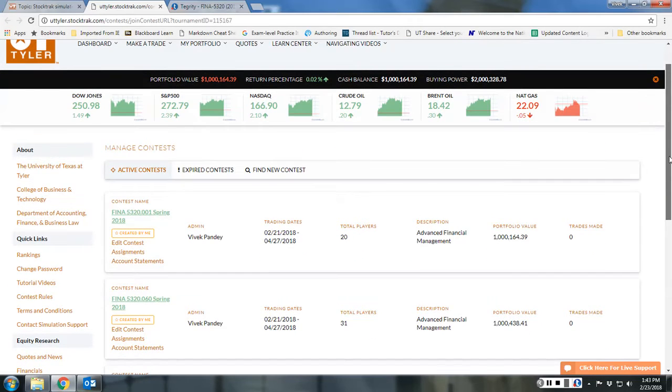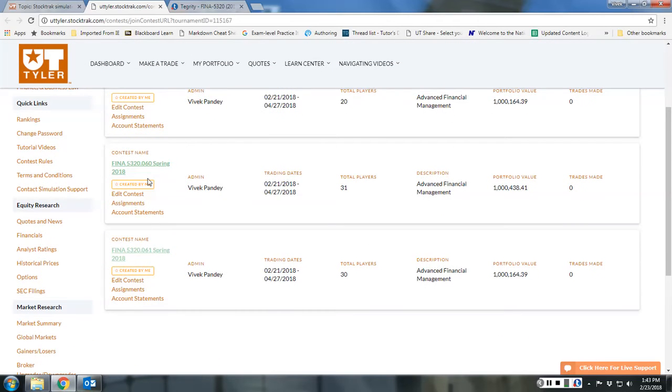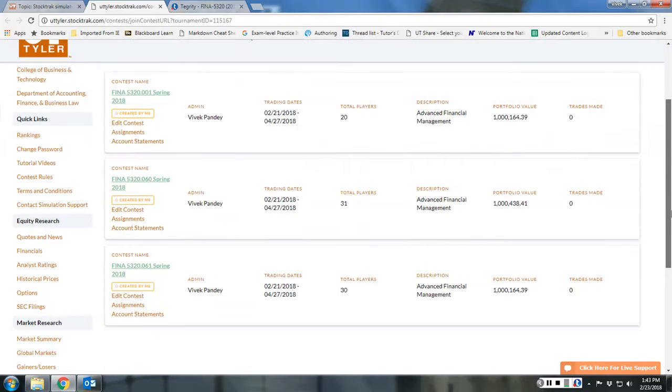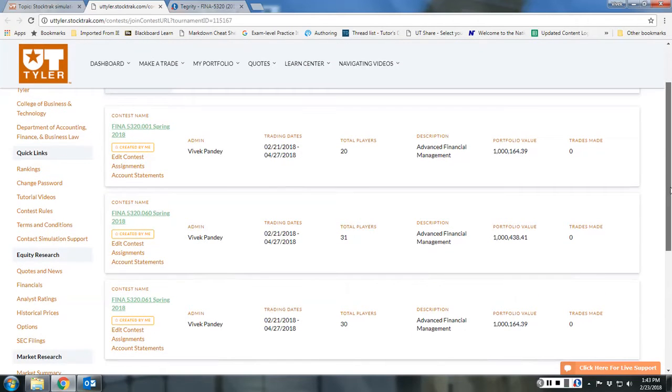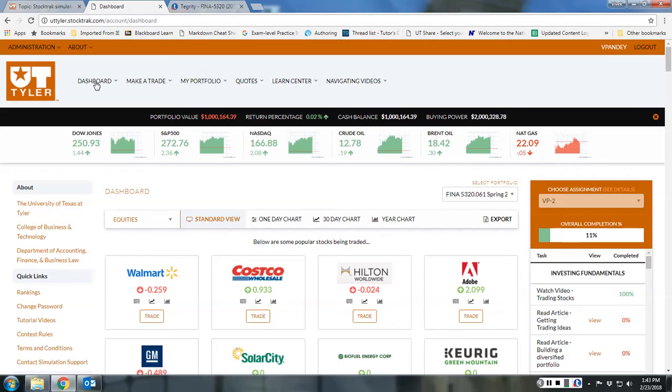Let's see, I'm already here. It's showing me three of my classes and asking me to pick, but you will only have your own particular class to go into. So I'm going to go to dashboard. You go to dashboard, and you're going into your classroom.